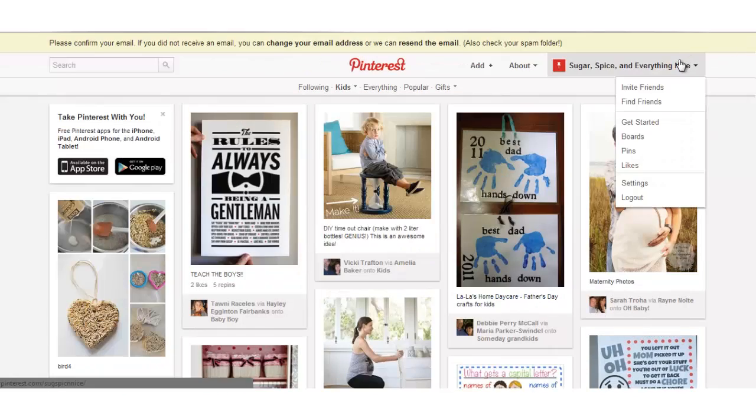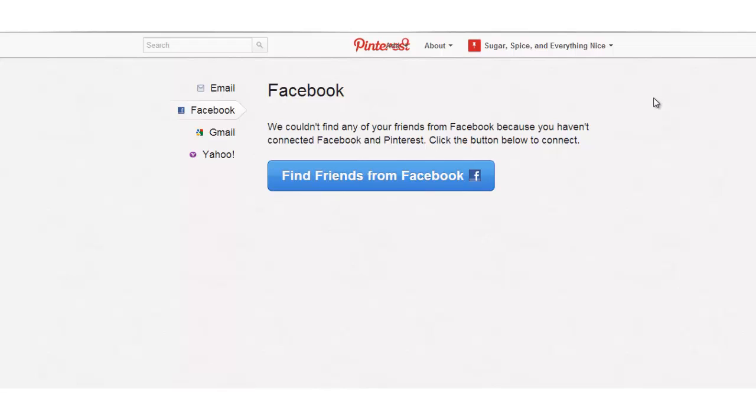If you're using Pinterest for business, you want to find people to market to. So if you connect your Pinterest with your Facebook that you already have established or an email account, you can find your friends from Facebook or your email.